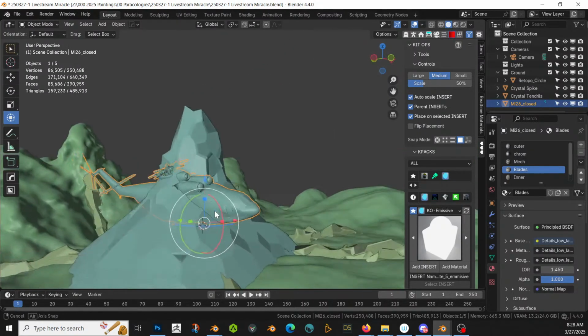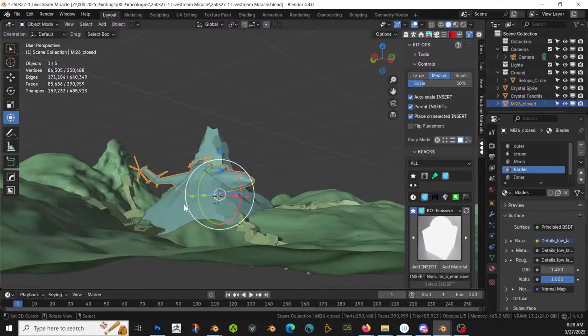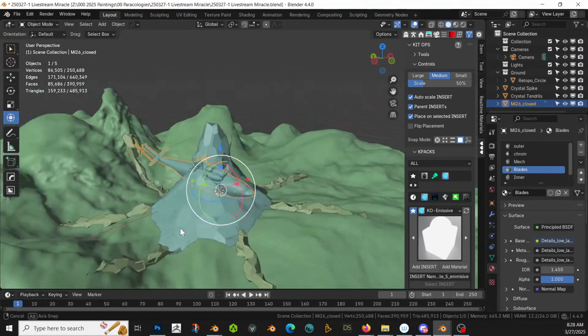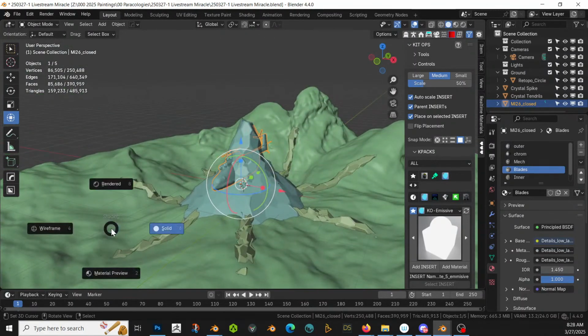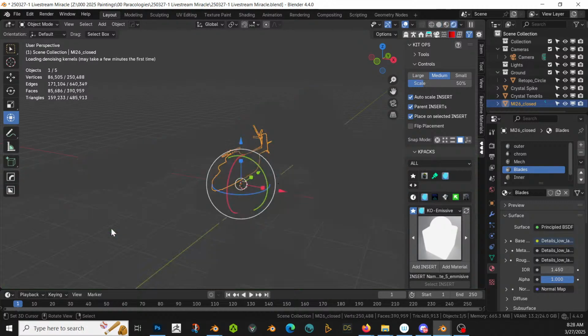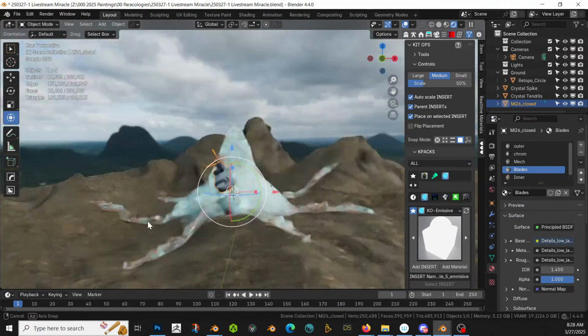This thing has just been caught in this space there. So like something just came up and grabbed it.